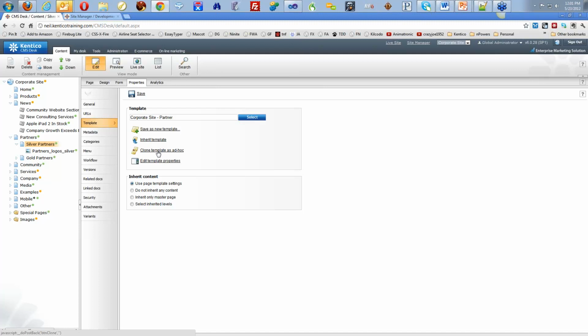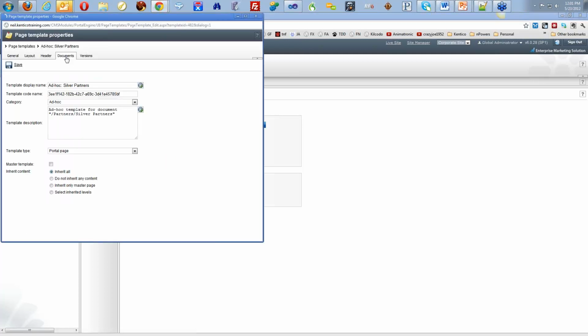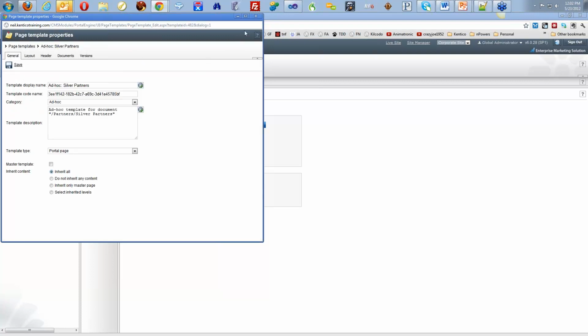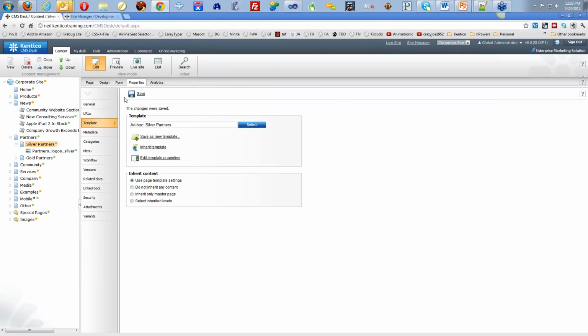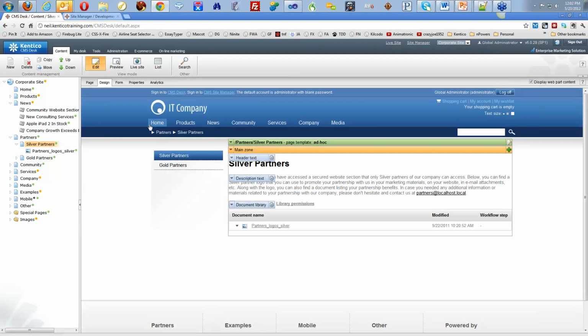So in that case, what we can do is clone template as ad hoc, and it creates this one-off page that's a copy of that template. Then we can go in and edit the templates all day long, and we can see it's only going to affect the Silver page. We can add stuff to it. We can change the settings. We can go into that design view. We can do anything we want to that page and make it what we want it to be.